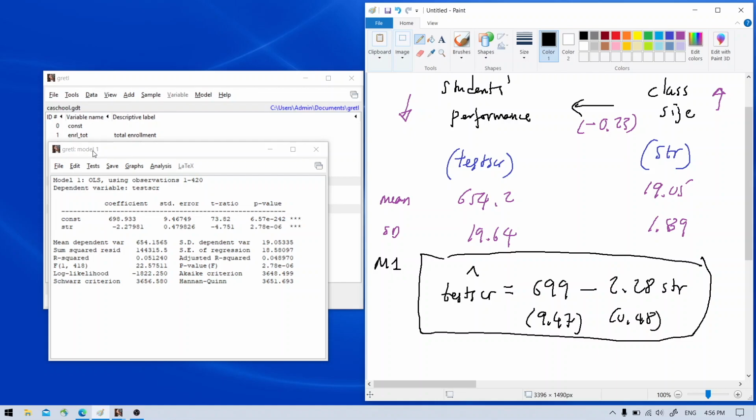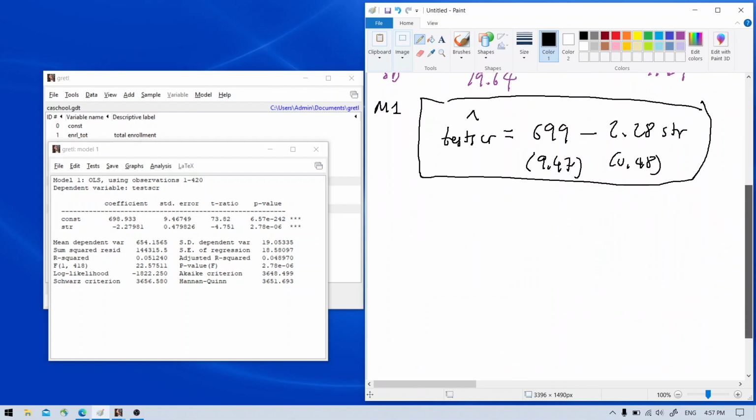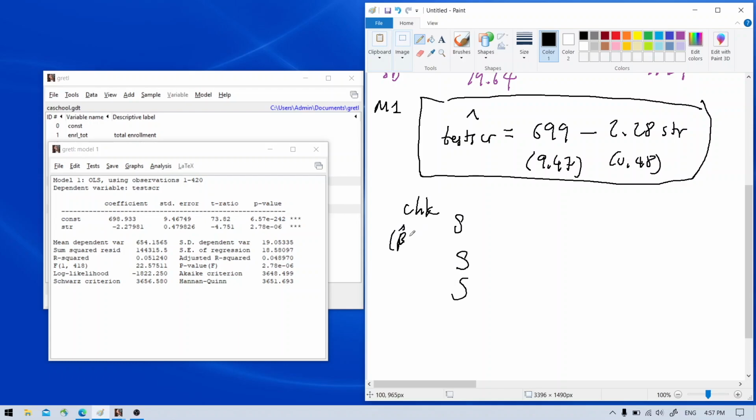So as usual, whenever we have run the model, we would like to do a quick test to see whether class size affects the test score. We want to see what beta says. Check SSS for beta. So we're going to check the sign, the significance, and the size. So sign is negative, as we expected from theory.